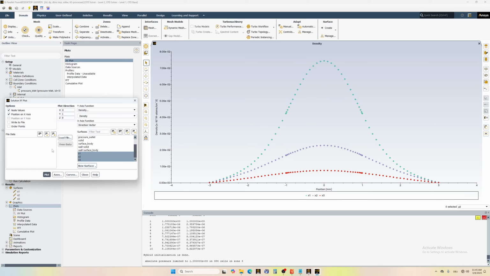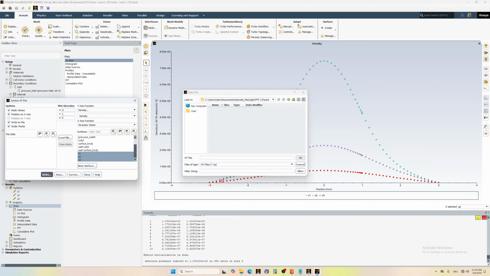But you also have the option, if you want to analyze the data using other programs, not Ansys, to choose this and write, give it a name, and it will save as an ASCII file wherever you want. If you want, in user, you can save it, something like this, after you give a name. Okay, and it will save there. So let me show you.